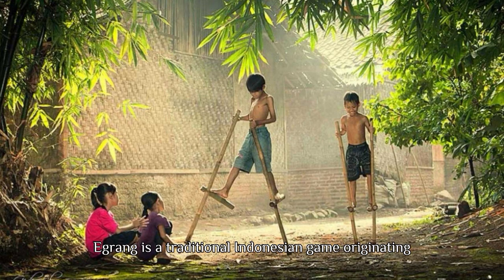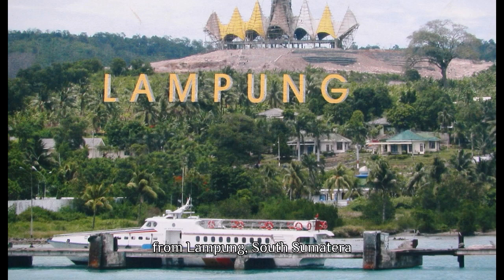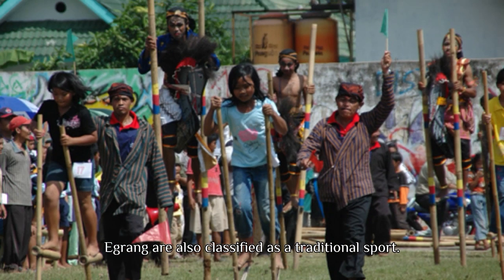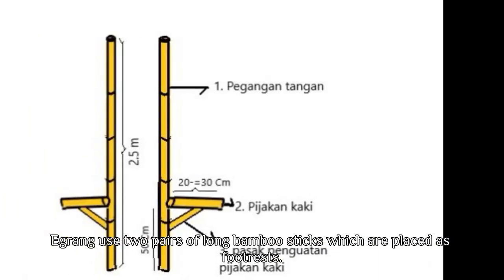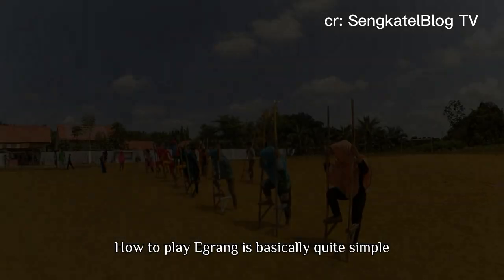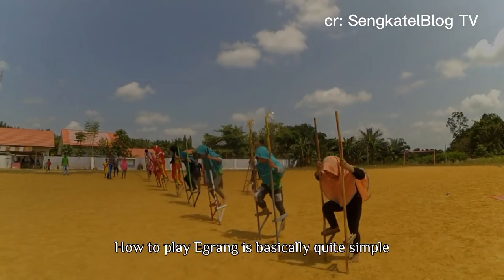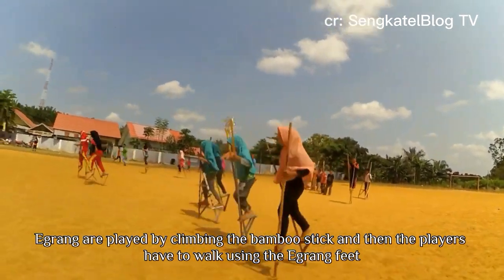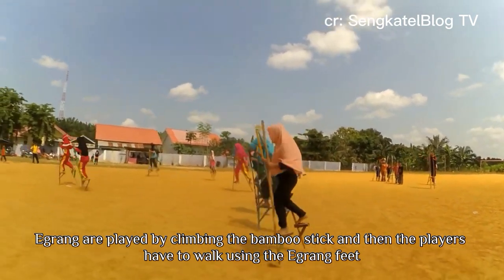Egrang. Egrang is a traditional Indonesian game originating from Lampung, South Sumatra. Egrang are also classified as a traditional sport. Egrang use two pairs of long bamboo sticks which are placed as footrest. How to play Egrang is basically quite simple. Egrang are played by climbing the bamboo stick and then the players have to walk using the Egrang feet.